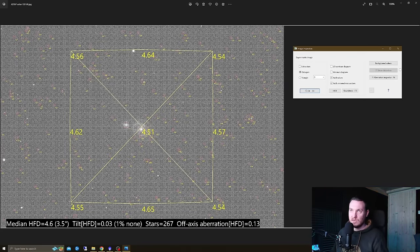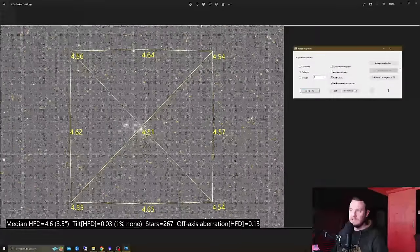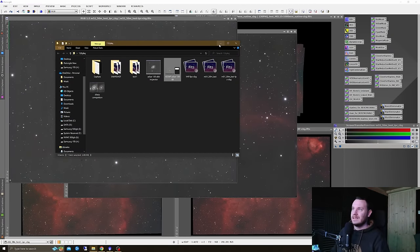Off-axis aberrations are also extremely, extremely small, 0.13 half-flux diameter. And as you can see as well, the HFD, HFR, I can't remember which it's actually using for this, across the field, as denoted by ASTAP's image inspection report of this scope, it bears that out. 4.55 bottom left, 4.56 top left, 5.4 top right, 5.4 bottom right, 5.1 in the middle. It's wonderfully flat, and I think the images also tell that same story.